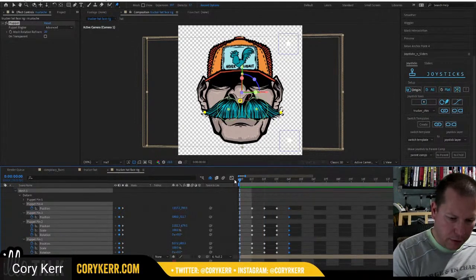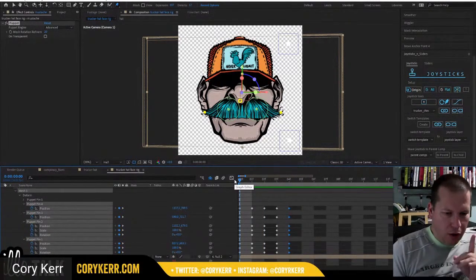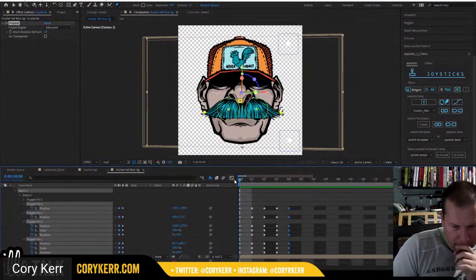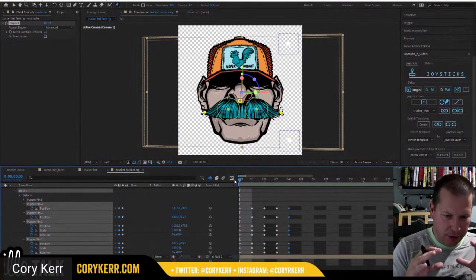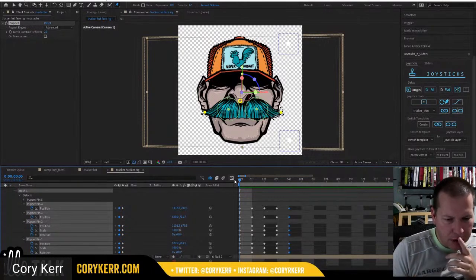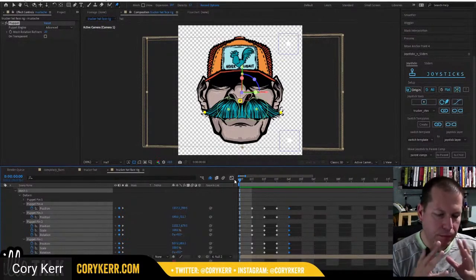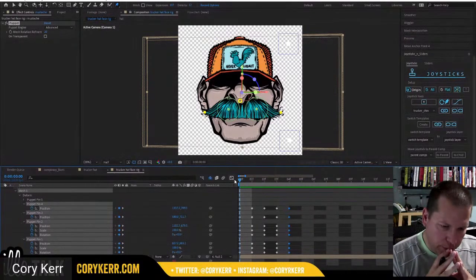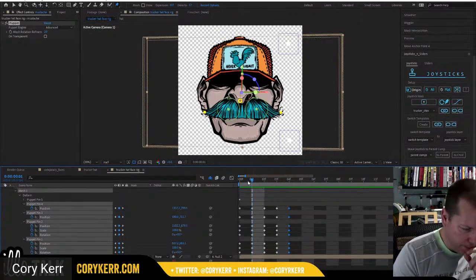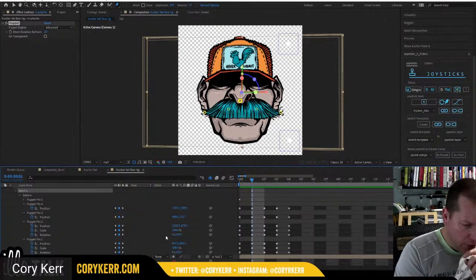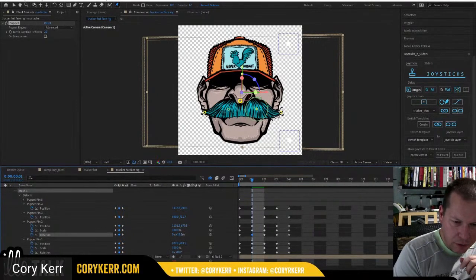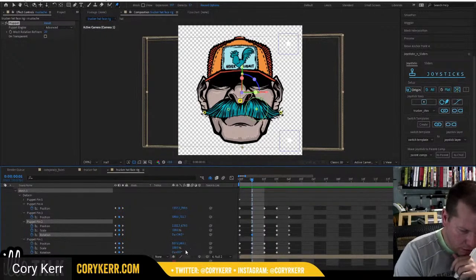Okay, so here's what the mustache looks like normally. When we move the joystick to the right, let's go right and left and have that be the rotation of those two. And then we'll go up and down, and we'll have that be maybe the size. Let's try it. Okay, so move it to the right and let us rotate. Oh, I like that. I like it a lot.